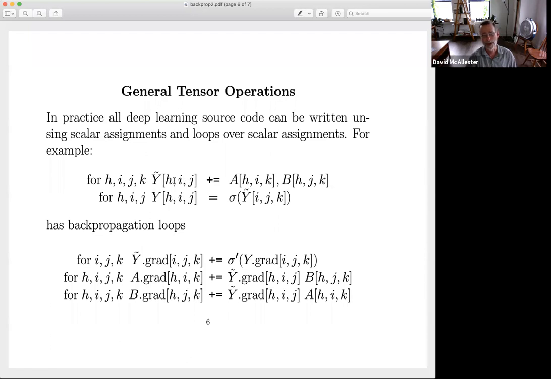And here I've written a contraction between 2 third order tensors to define this tensor. But I can write that as a loop, and then to do the backpropagation, it's essentially the same thing I just did, but it applies now to these loop bodies, which have many more indices. But each particular example of this loop body is just a scalar operation that you can compute the backpropagation of in a sort of trivial way.